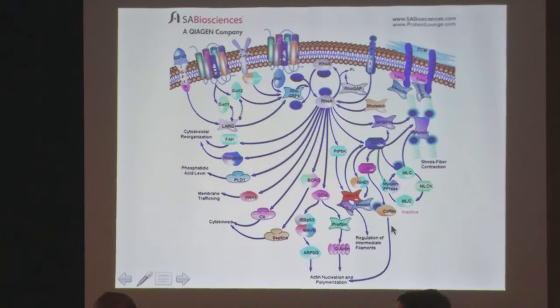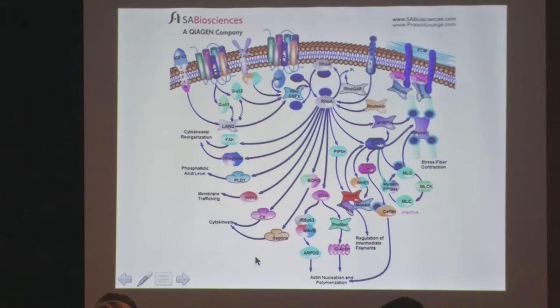And I think I'll skip that, just in the interest of time, to get to some of the take-home messages. Here's a pathway diagram that you can get off the web for Rho A. I told you that affexin's primary target is as a GEF for Rho A. Here are all the things that Rho A can do. One of them is actin nucleation and polymerization. Well, it actually inhibits it, but it has all these other downstream effects as well.